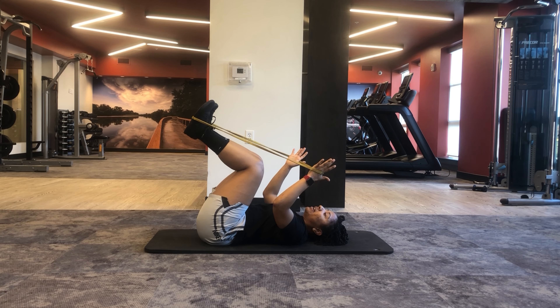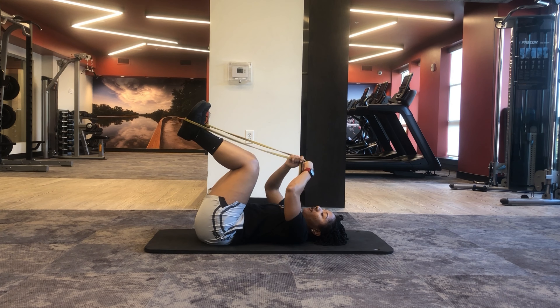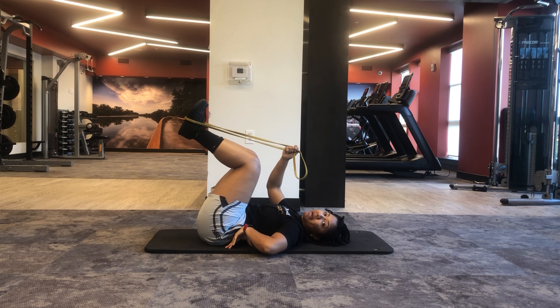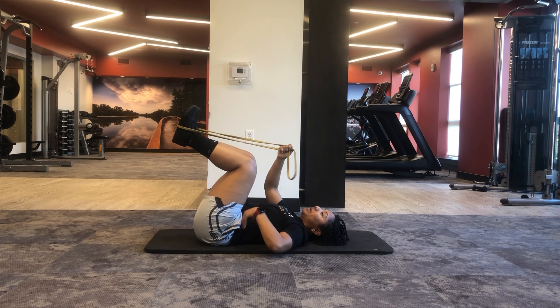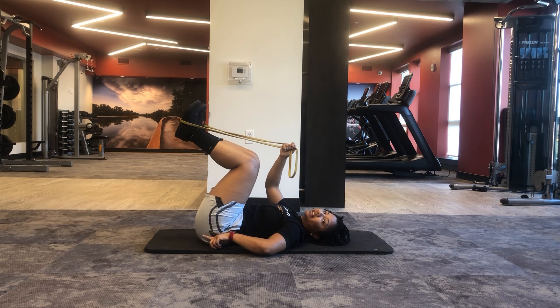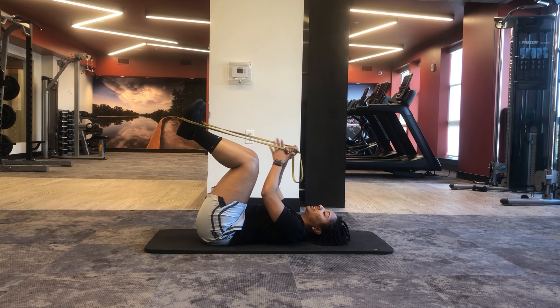Additionally, we want to make sure that our low back isn't arched and that we have our ribs locked in and our low back is flat, kind of glued to the mat. If we need to, think about squeezing our butt muscles a little bit and lifting up our tailbone — that usually can help get those ribs down and get that position locked in.